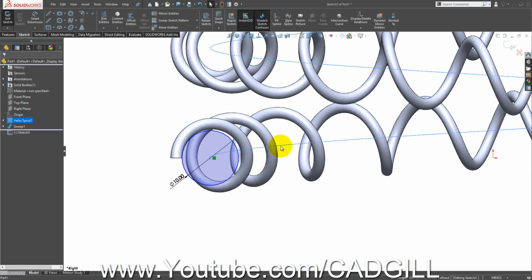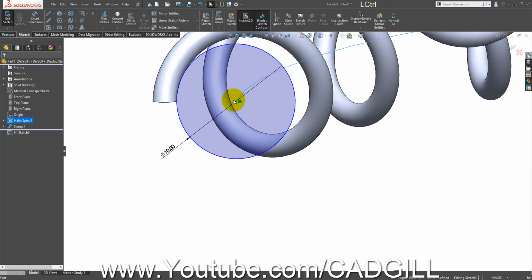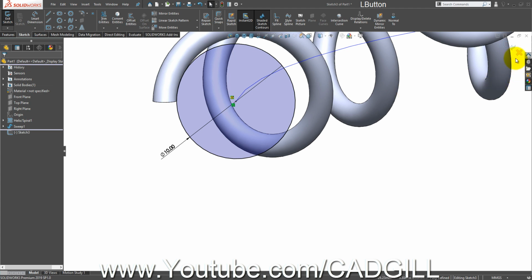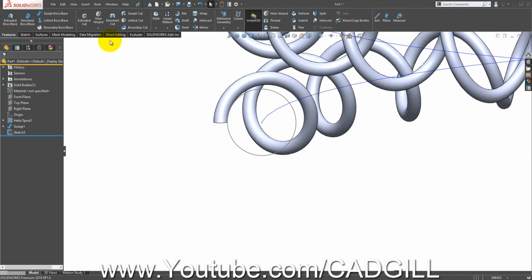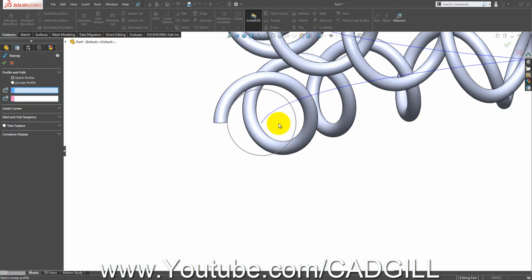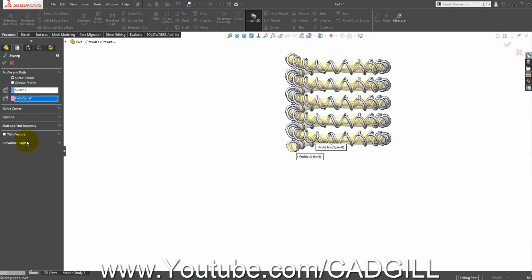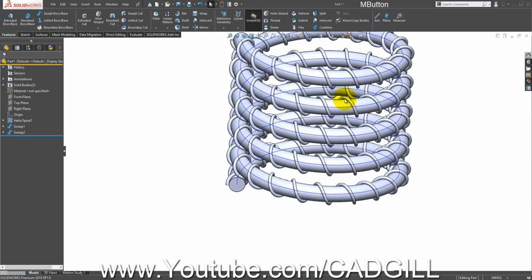Select this helix and this center point and create a pierce relation. Exit the sketch. Now select swept boss. This circle as the profile and this as the path. Keep in mind you have to uncheck merge result here, otherwise it will give a 0 thickness error. Click OK. As you can see, we have created our part.